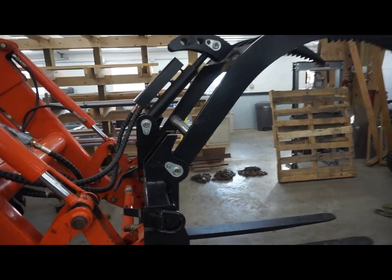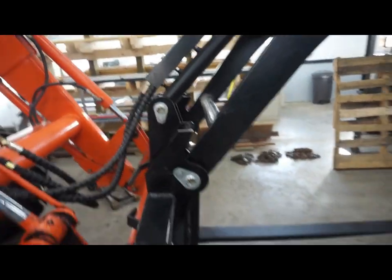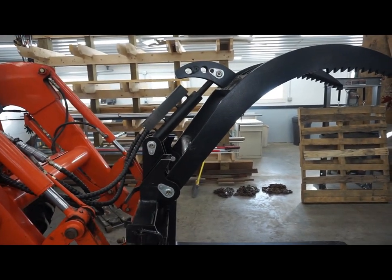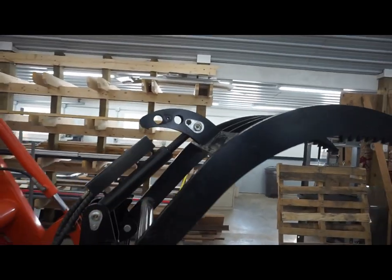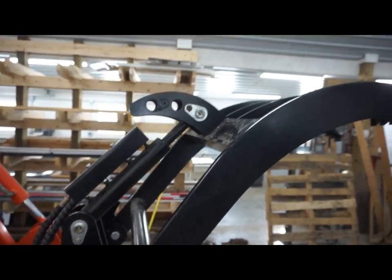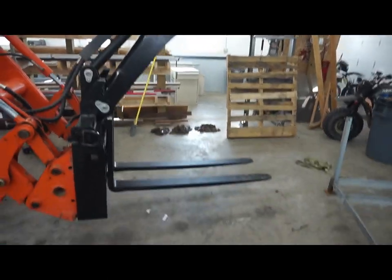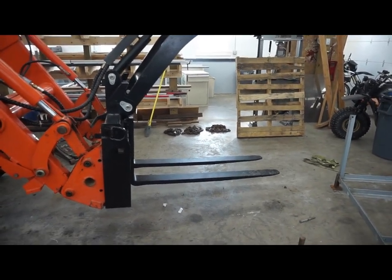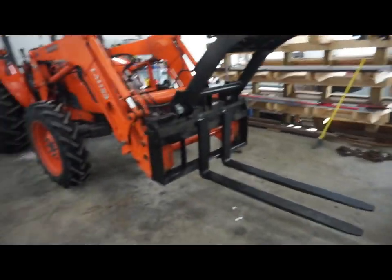I'm gonna see if I can somehow build something to where I can flip these back out of the way when I'm not using them. And I think that's just probably a Saturday in the garage and some welding. Maybe put a pin that's a little bit easier to get out up here, and then you can flop that cylinder back and flip the grapple right out of the way. Then you can use the pallet forks just like for whatever. But overall, I think they'll work pretty good.